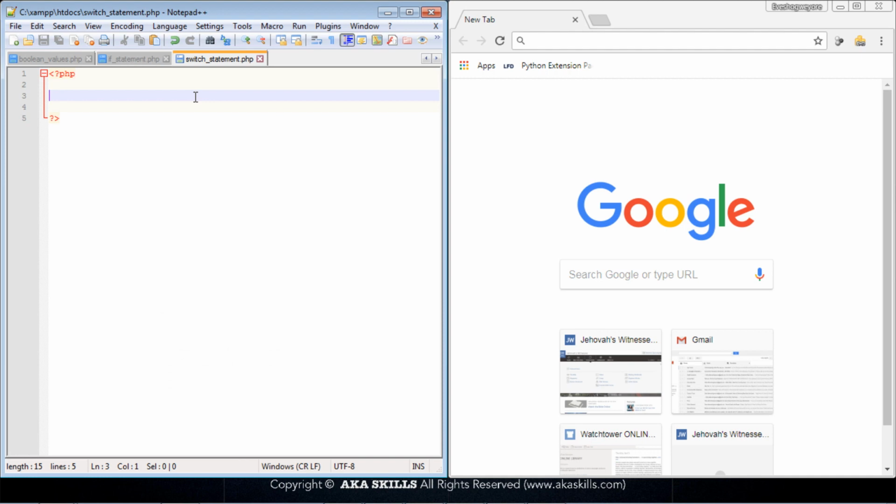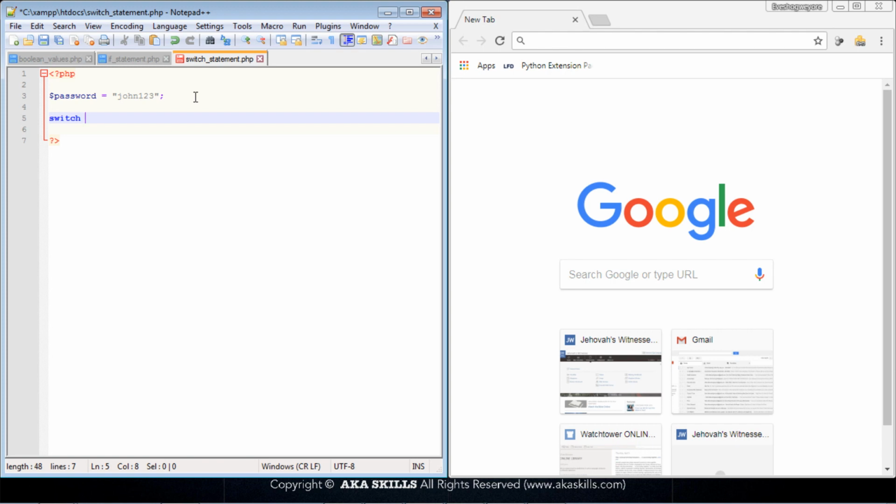And we're about to write a password program. So what this program simply does is check if the password is correct and either grant you access or deny you access. So I'm going to start off by creating the password variable and set it to the value John123. All right. So that being said, let's get started. Let's start switching. So we're going to say switch. Why they call it switch, I have no idea.